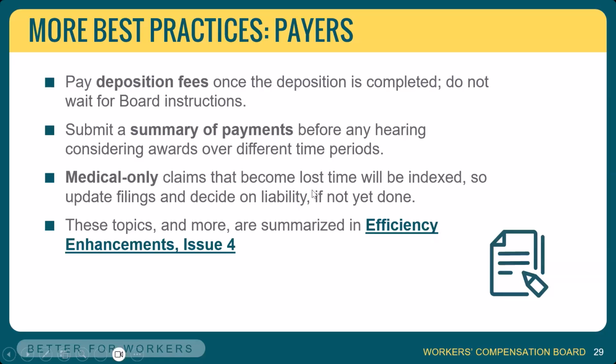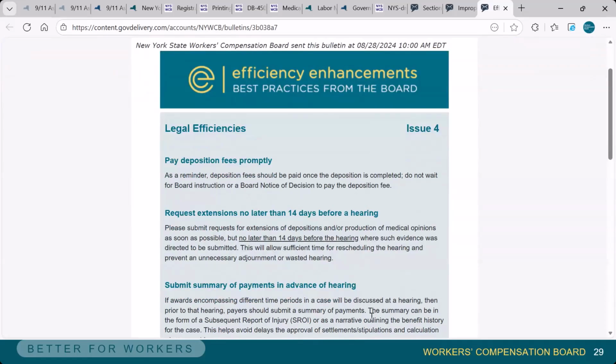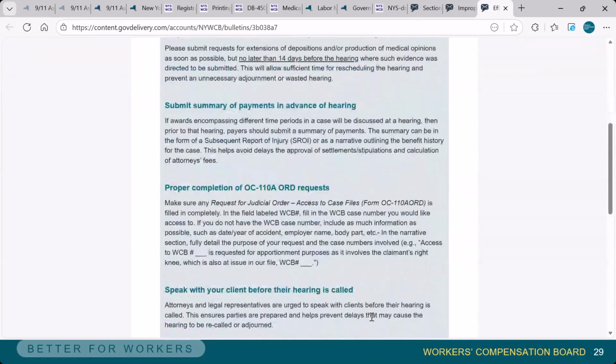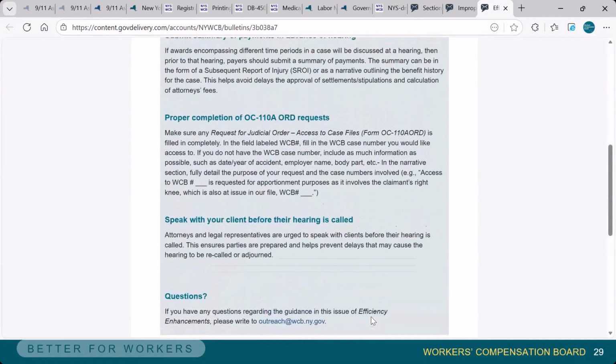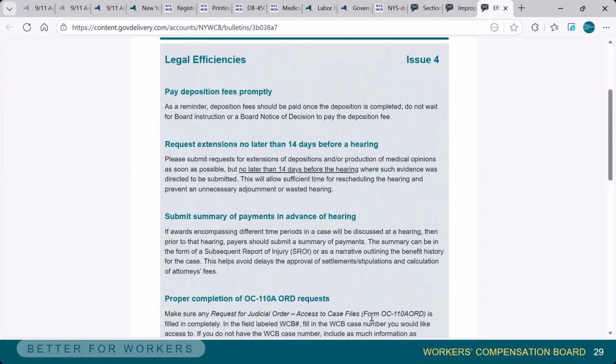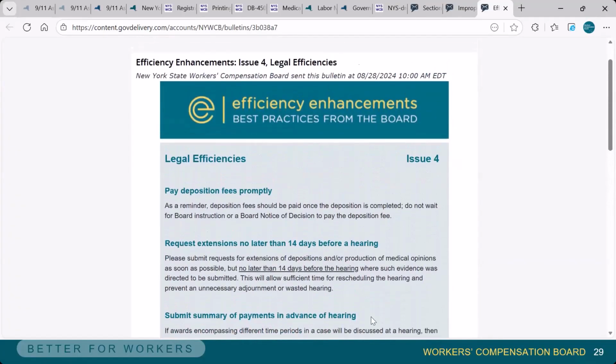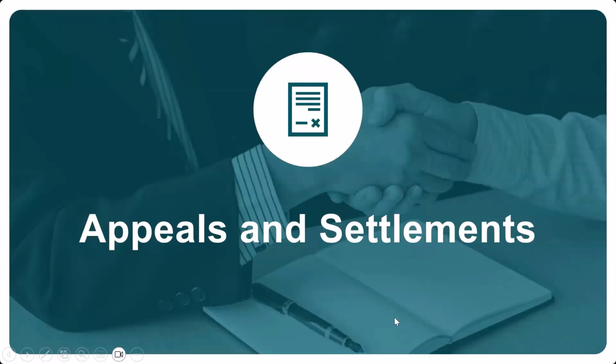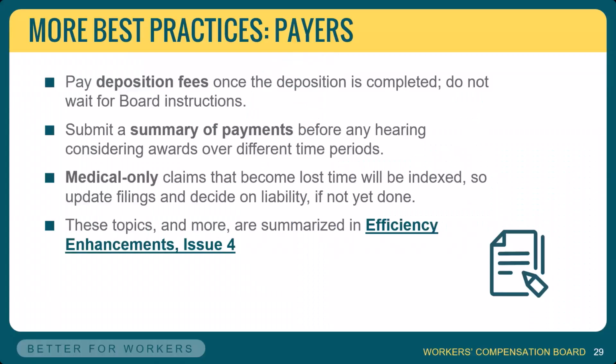We do have these publications called efficiency enhancements. So maybe go to the website and go to the bottom where we have the band of clickable items, and click on the announcements page or click on efficiency enhancements. That'll get you there. Okay, let's go through the rest of these. That was us just answering a question in the chat because someone wants to see these. So that's where you can find it.